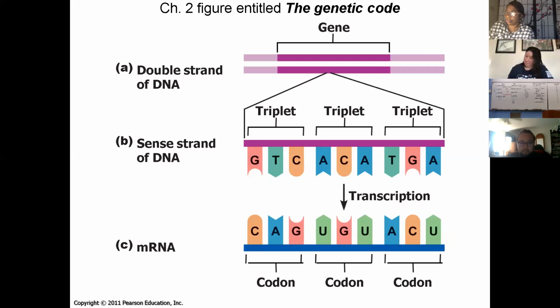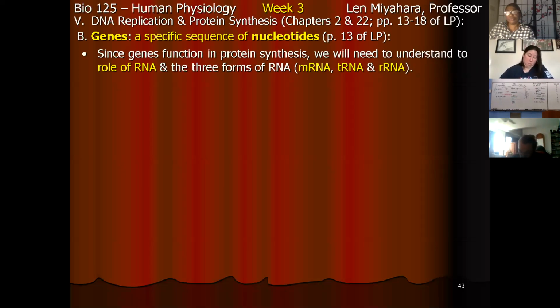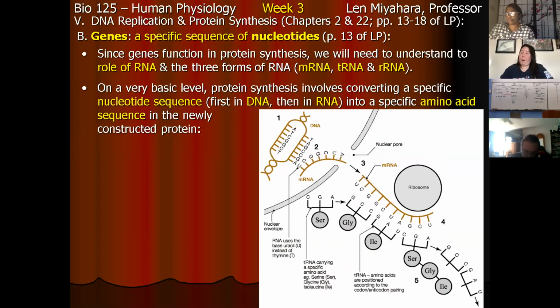Now what we have to talk about with these nucleotides in this long sequence of nucleotides, which is the gene, is that we actually read them in threes, what we call nucleotide triplets. And now we can start thinking about the sequence and protein synthesis. But before we do that, we are going to have to talk about RNA with a little bit more detail, because we really haven't covered RNA.